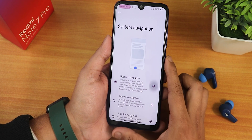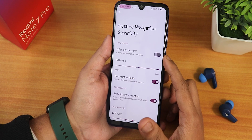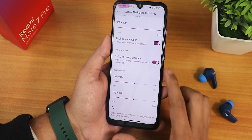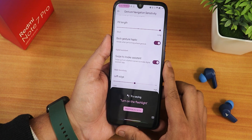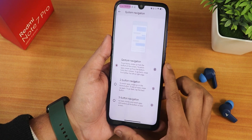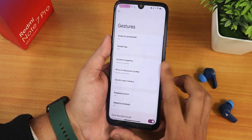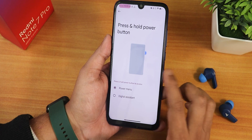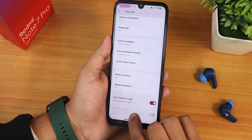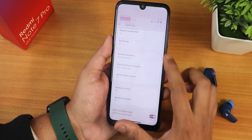Then we have the system navigation gestures. In the settings we get full screen gestures, build length customization, the back gesture, haptic feedback, swipe to invoke assistant which also works fine, and the left and right edge customization. Going back, we have the two button and three button navigations, and the press and hold power button action which you can change to assistant. We have quickly open camera and scrolling down, the one-handed mode which works perfectly fine too.